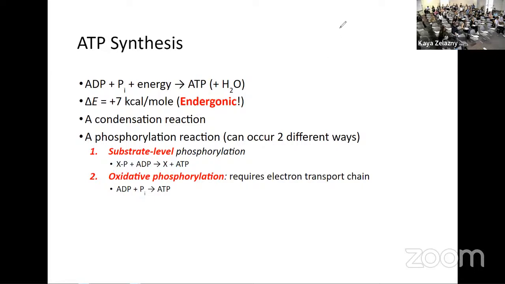The special thing that we can do in aerobic respiration that makes almost all, or at least most of our ATP a much more efficient process is oxidative phosphorylation. So instead of moving a phosphate group from one molecule to another using an enzyme, we are going to use the electron transport chain. So a series of enzymes embedded in a membrane in the mitochondria that are going to help us build a big proton gradient across that membrane, which when we release it and allow it to flow through a final enzyme, makes lots and lots of ATP.